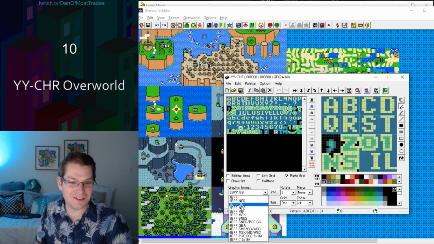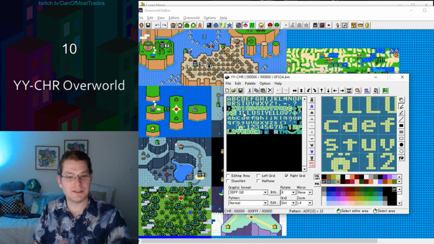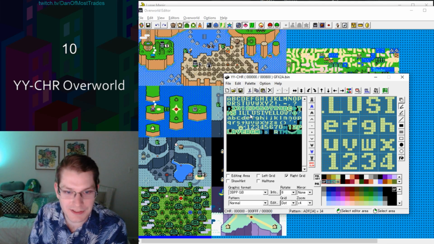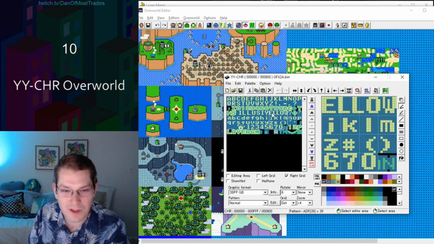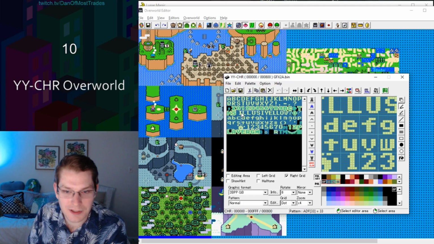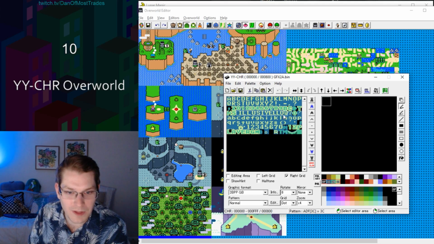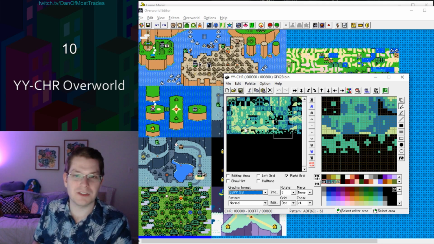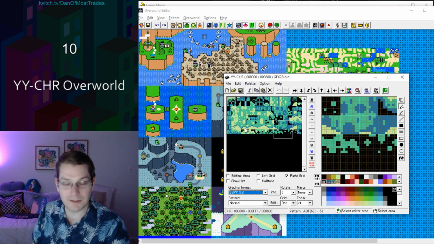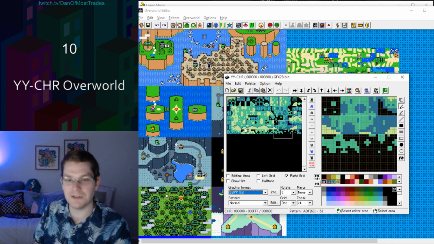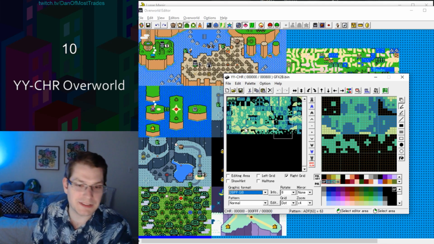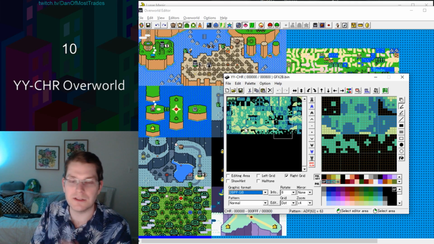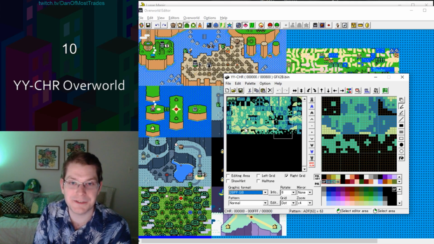I really don't like all those letters. Since this is used for message blocks and things like that, you can actually delete some of the stuff like this loose yellow thing going on, because you already have letters up here. So you can actually delete this stuff and then draw over it. It's kind of hard to really know what's in each graphics file unless you click that red poison mushroom in a certain level and it tells you what graphics files a certain stage or overworld is using. But I will provide a bit of a list down in the description of what each graphics file contains.